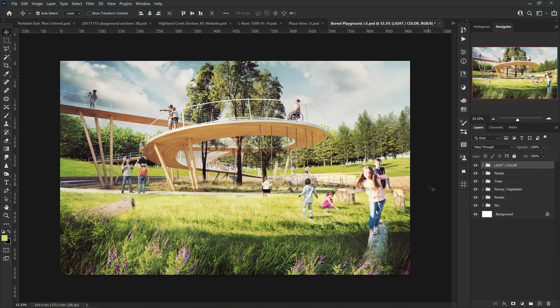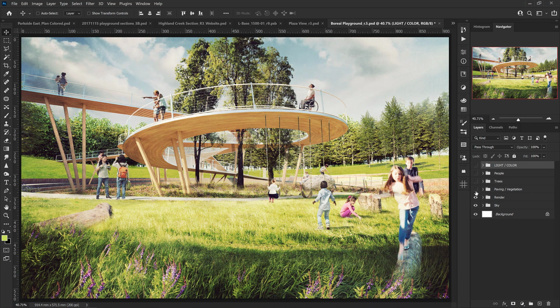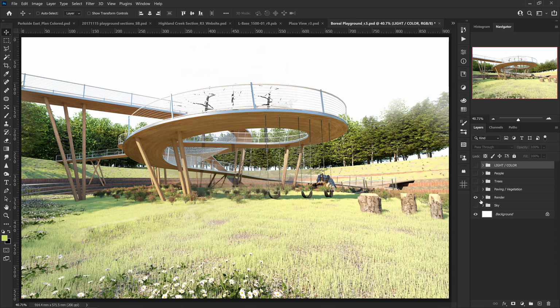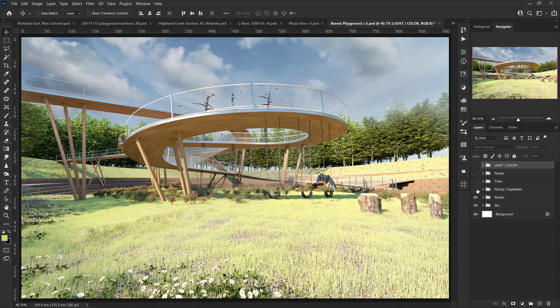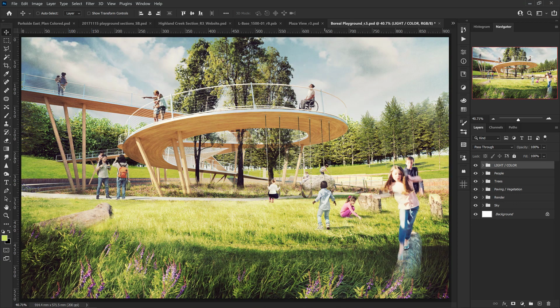Here's another example of a rendering. This one started with a really basic rendering from V-Ray. This was provided by a client, and obviously this is not ideal. It has some planting, but it doesn't look very nice. It has some architectural elements, but it's missing a lot of information. So I was asked to help develop this for a competition, and I was able to pull this together in an afternoon. Once you are familiar with the tools of Photoshop, you'll be able to work pretty quickly within it.